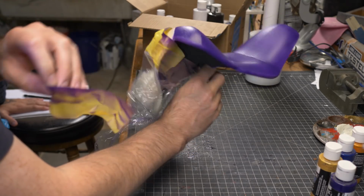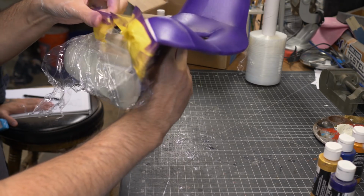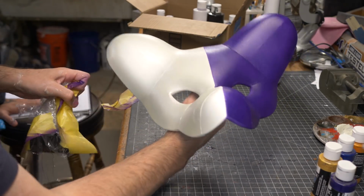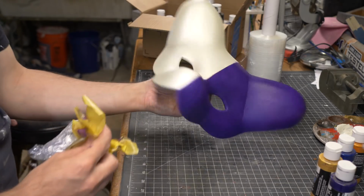A little bit of overspray snuck through right there. We will find some ways to hide our crimes later. There we go. Probably get a brush into that white container and do something. Look at that. I like that. Oh, that's really wild.